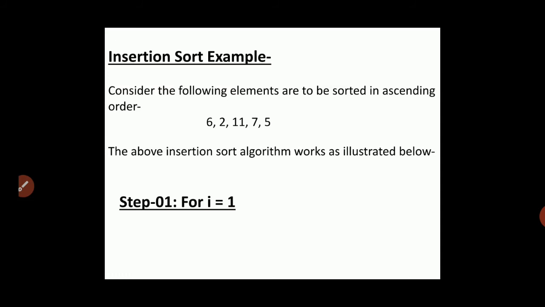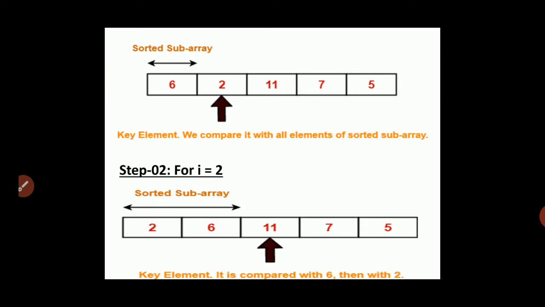So in the first step, I just start with one and go for the next. Okay, the key is set on the second position. This is first, this is 2, and he compares with the one before 2. Then he will check 2 is less than 6. So the next values are 2 6 11 7 5. And after seeing this 11, 2 6, this is swapped.